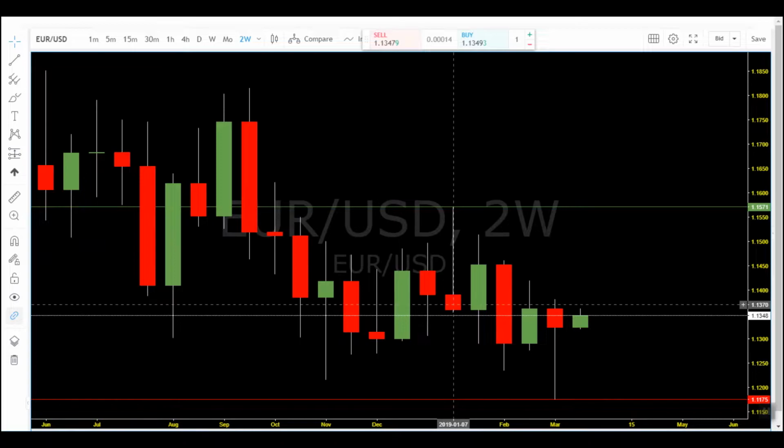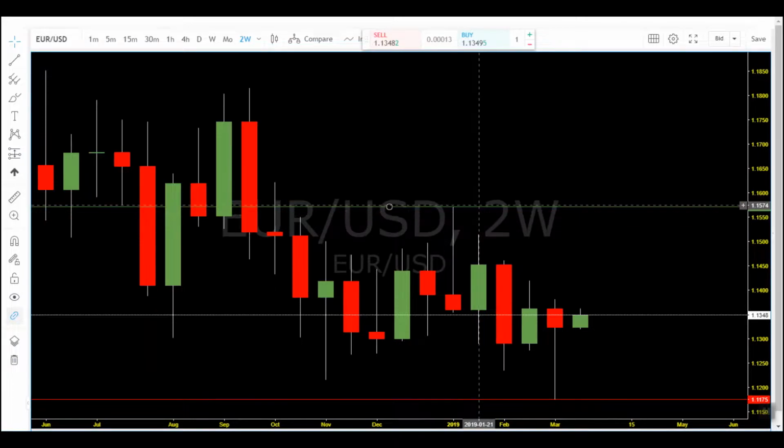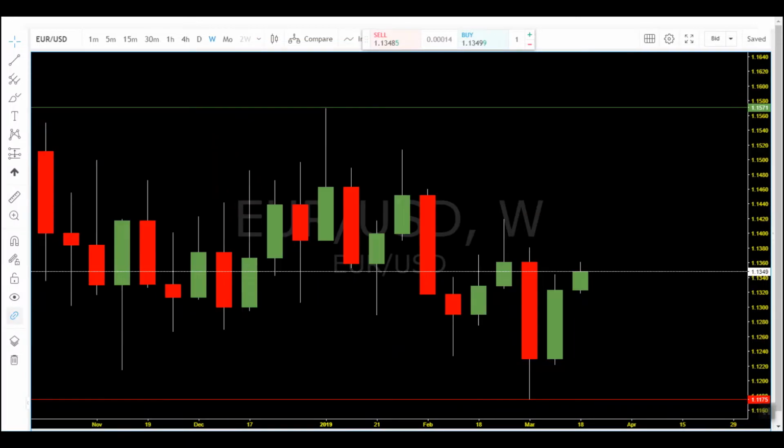The way we're going to identify this is by looking at this candle here. Because we're trying to find the area where they're going to begin selling, we want this candle to be green, just like our horizontal line is green. Because this candle's red, we want to drill down and go to a smaller time frame. So let's go to the 1 week. And there we have it, that quick. We already have a green candle.